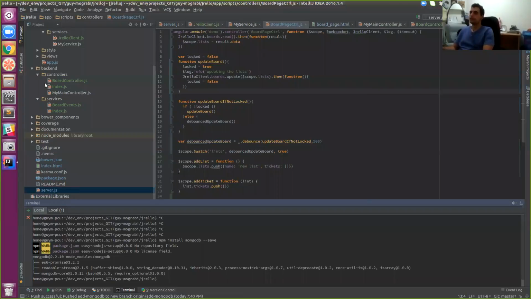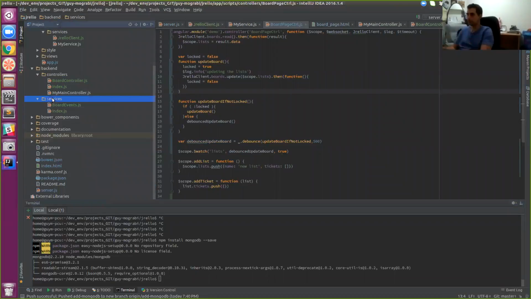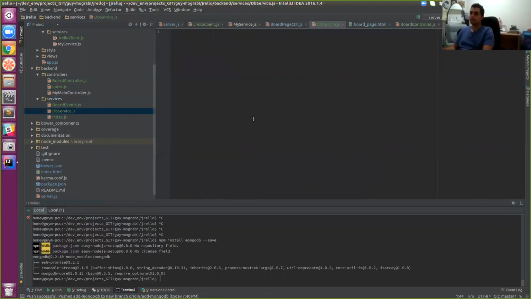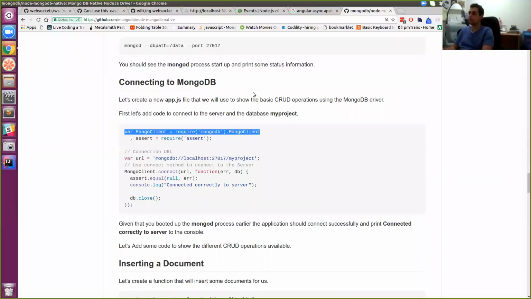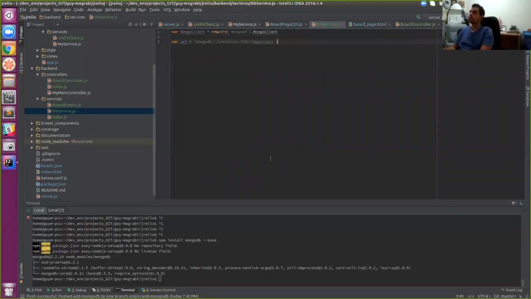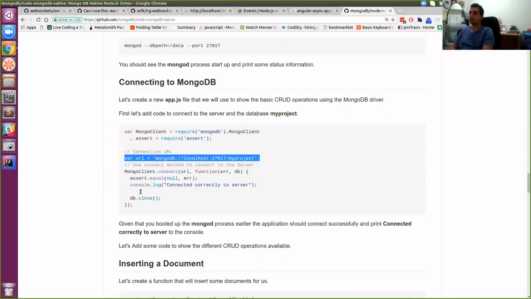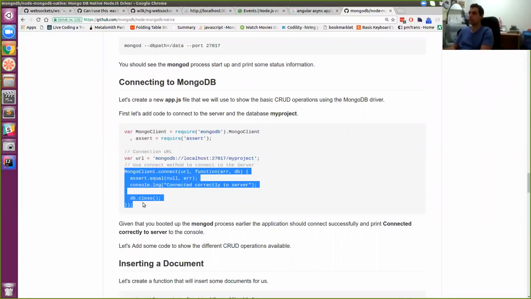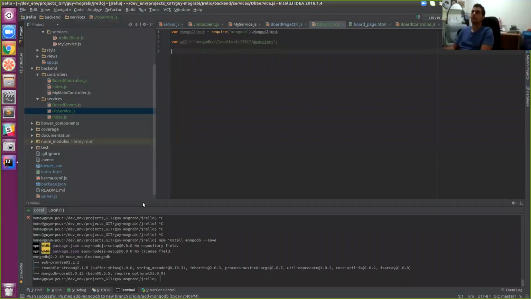I usually also separate it to a service. All my implementations right now are assuming stuff. Not all of them are absolutely correct to assume. For example, I'm going to assume that my connection to Mongo will be open before the first call to the database. Which is not necessarily true.